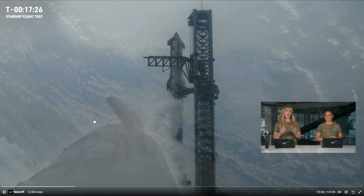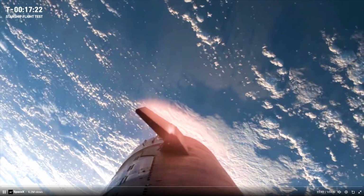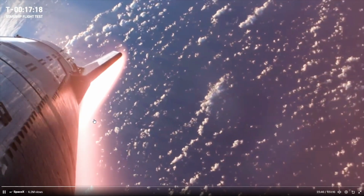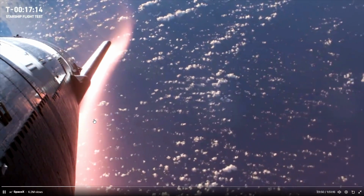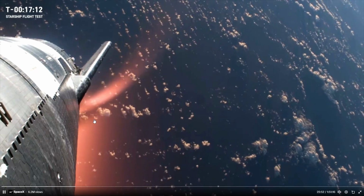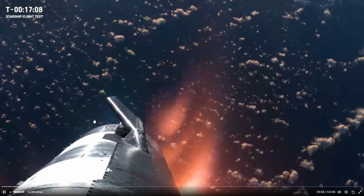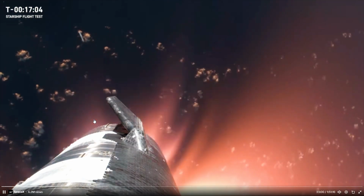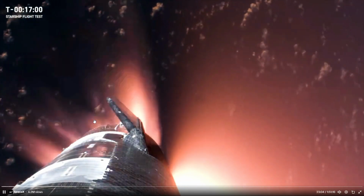Super cool. We actually got to see this in action on Starship's last test, Flight 3, which had the first ever live HD video of a spaceship re-entering the atmosphere. SpaceX engineers were able to gather data on the performance of Starship as it re-entered the atmosphere and watched the heat shield in action. Now, the physics of re-entry are extremely hard to replicate perfectly on the ground, so access to this data is an invaluable tool for rapid iteration.